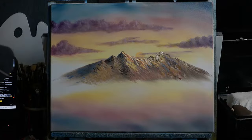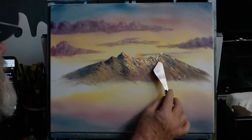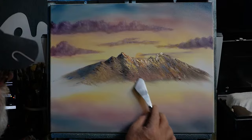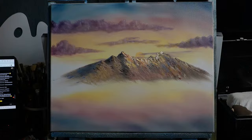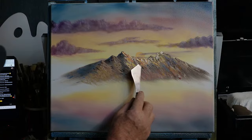Because you can come down to where these colors meet and just kind of feather out the bottom of them now. A little bit of that brown on your knife, and don't let your color stop real suddenly like it was doing. It'll just kind of let it fade into the side of the mountain. Then you can come back and add you some dark in a couple places. Just like that.